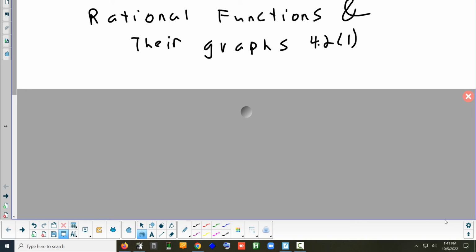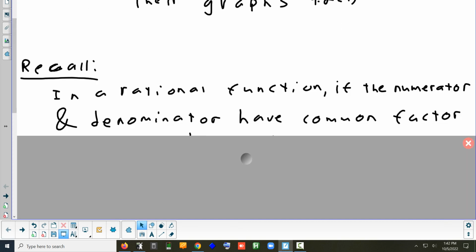But we're going to look at other things besides just concentration problems, just a general rational function, and how do you draw it. They're a little bit more complicated to draw than just a line or a parabola because of the asymptotes. So we talked about two types of asymptotes yesterday. Can someone remind me what one type was? Yeah? Vertical. And what about the other type? Yep. Horizontal. Those asymptotes are going to be important when we draw a picture. So let's see how we do it.